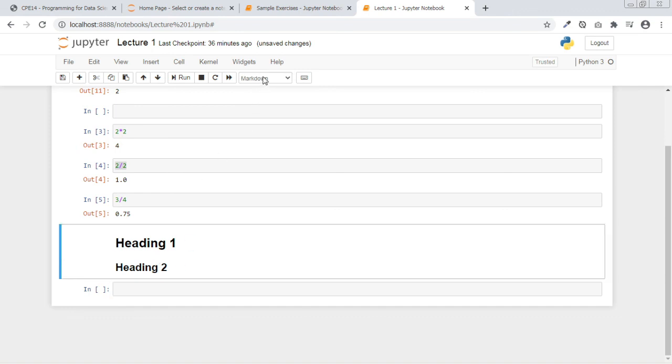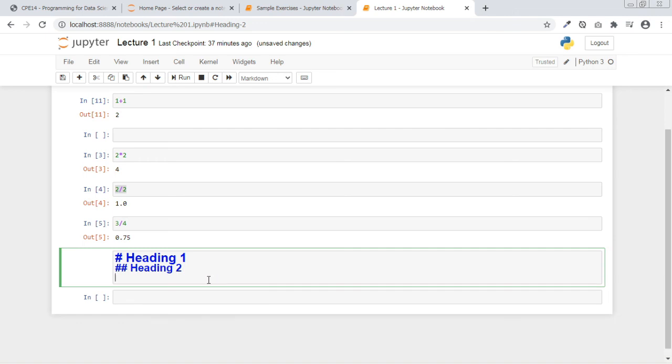Markdown cells are used for documentation. You can write text here. This is executed, but these are purely text or HTML entities. So that's heading. We have 6 headings. This is heading 3.